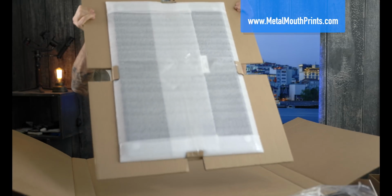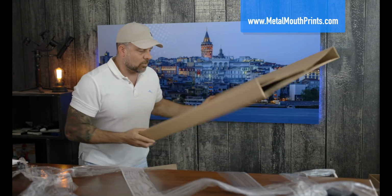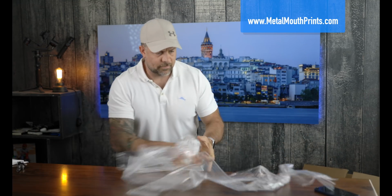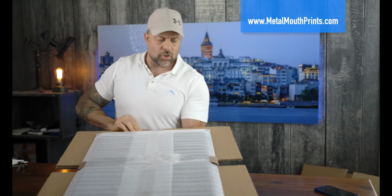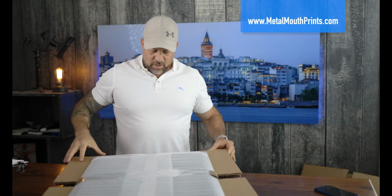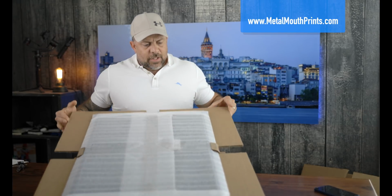Let me get this box out of the way. Okay, so off the get-go, you have this quite unique subframe section here. There are two parts to this. This is really nice.